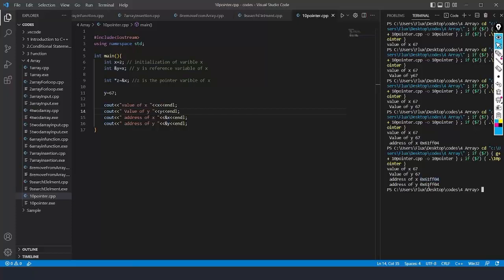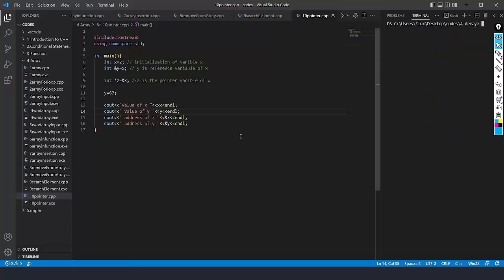It means they are not allocated in different memory allocations, right? So this is very important. All right, I'll clear the terminal now. All right, so this much we saw. Now we want to find the address of x. So we know that the pointer variable stores the address of x, isn't it?